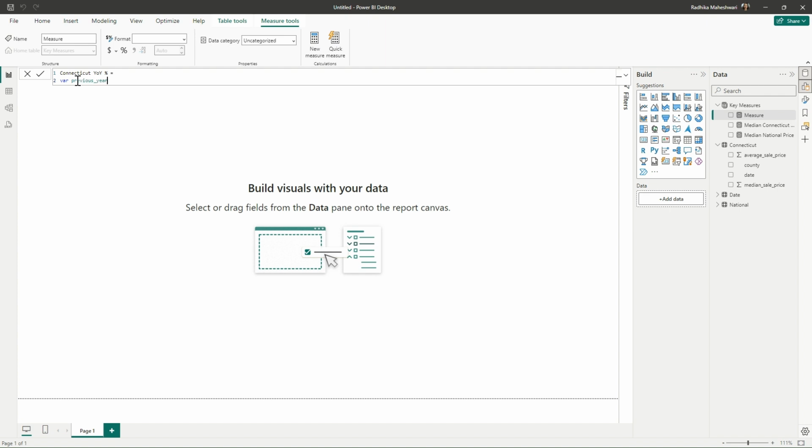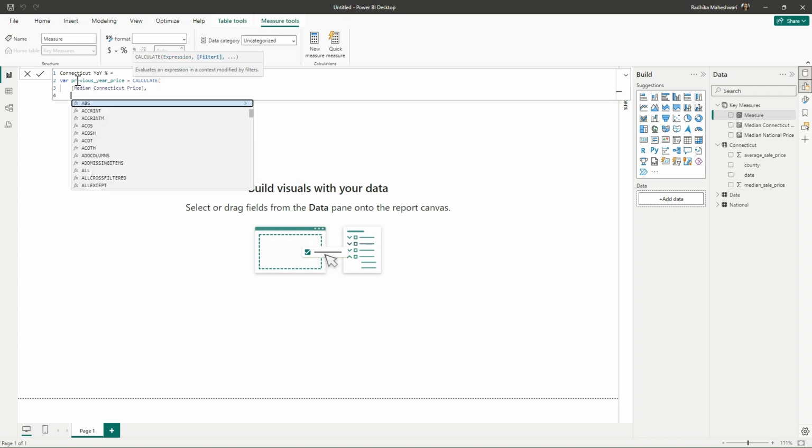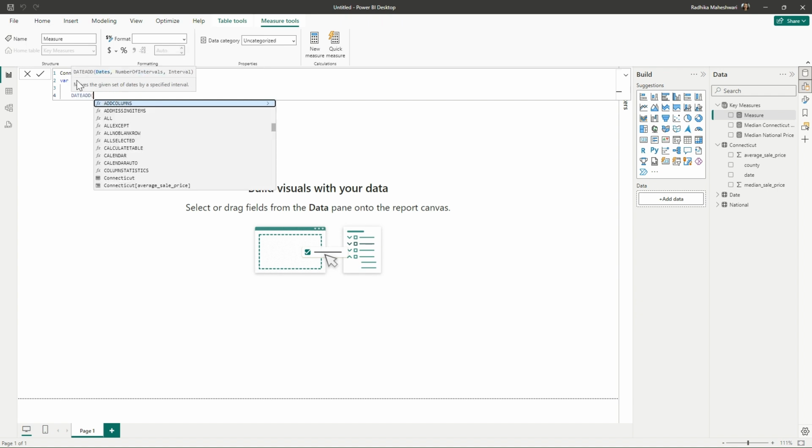So previous year price. Because we need to change the context, we will need to use the calculate function. So calculate, we need to find the median price for Connecticut city, but we need to find this for last year. And to get the last year, we can use the date add function. So I will write date add.